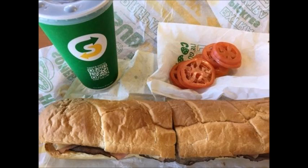I thought that they believed that I was asking for tomatoes on the side and on my sandwich, which should be fine too at Subway, from everything I knew about Subway. But I clarified, no. I don't want these tomatoes on the sandwich. Whatever you were going to put on the sandwich, please just put on the side. And they told me, "No, we understand. We just can't do that."